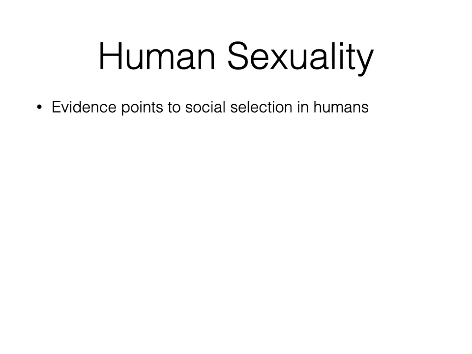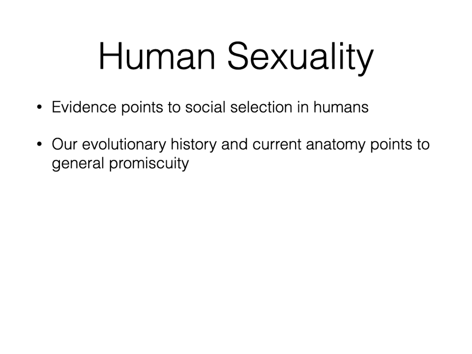Welcome back. That was a really important video. If you have questions, please email me or come to office hours. The evidence points to social selection in human beings. As Dr. Ryan outlined, the idea that human males have some sort of control or right over human female promiscuity and sexual autonomy is a very recent idea born out of European colonization — a particular cultural value that western Europeans carried to other parts of the world and imposed on people there.